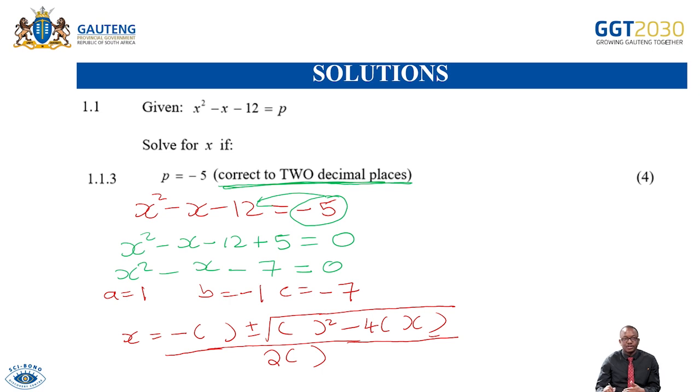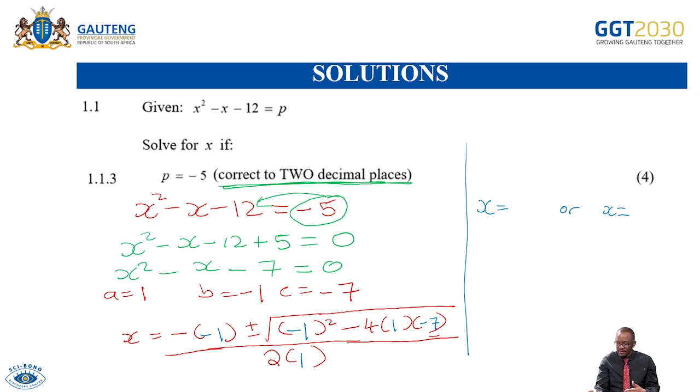Then now, what are we going to do? We are going to substitute. As we substitute, we are starting with b. Remember, we have -1, then we have 1 and -7, all over 1. Then we know that when it's like that, we can have our two x values. Remember, they said you must correct to 2 decimal places, and also you must know how to round off.